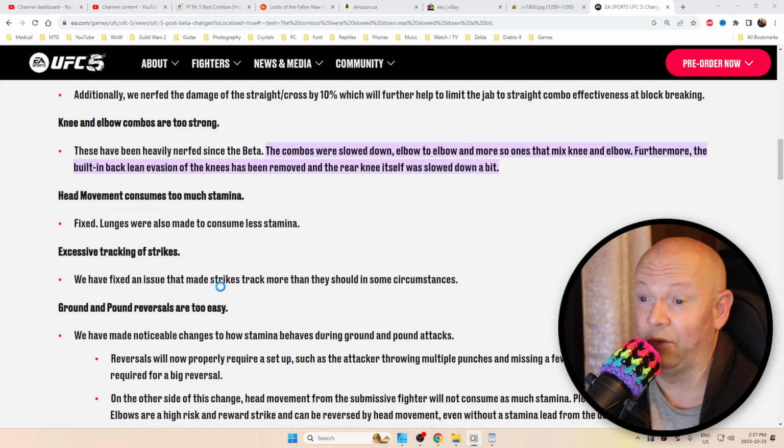Head movement consumes too much stamina. My eye blinking really consumes a lot of stamina. Fixed. Lunges were also made to consume less stamina. Excessive tracking of strikes. Try tracking the amount of times I blink a minute. About 182. We have fixed an issue that made strikes track more than they should in some circumstances.